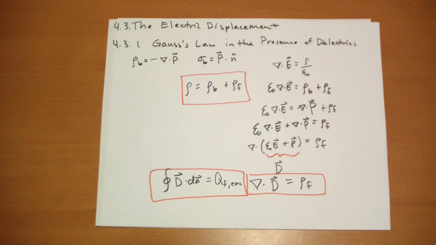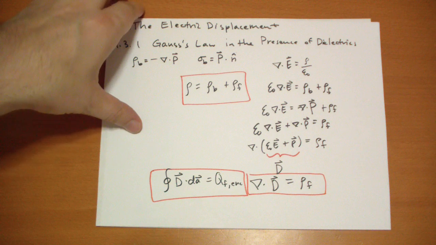This is useful because oftentimes we have a dielectric configured in some way, and then we're introducing a free charge, and that's going to cause some surface bound charges, some bound volume charges, and we don't really know what, and we want to solve the problem anyway. So looking at D means that we can kind of ignore what's happening with the stuff on the inside.